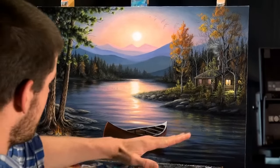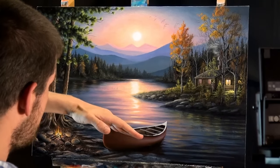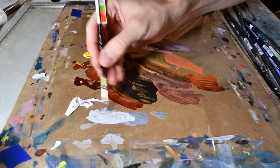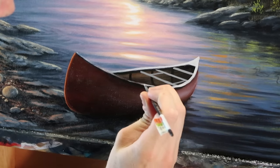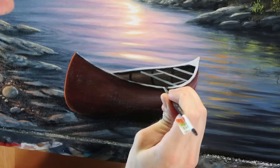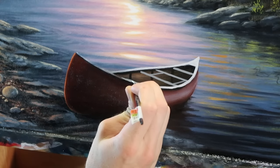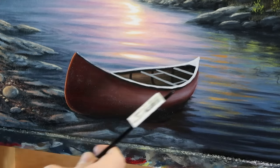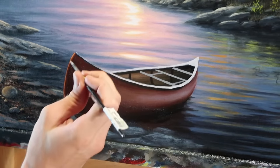Now, right here is where the trim is going to come from, about like this, and then it's going to curve, and we're going to see more of the side of it through here. So, I want to start going a little bit thinner, right through here. Kind of fade it together. I can always go back and correct. Okay, so we've got slightly thicker than we do here. I mean, it's not that much, but a slight amount.